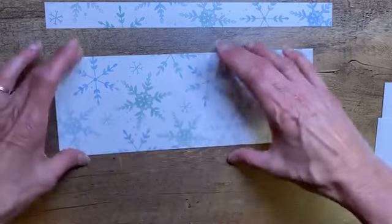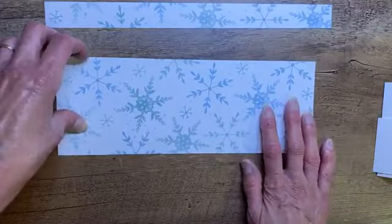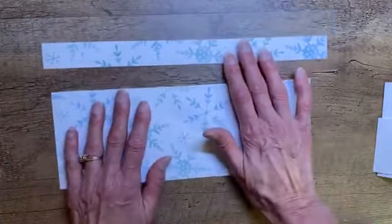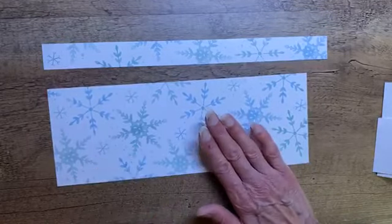So, 4 inches wide, it's 12 inches, 12-inch paper. You can get 4 out of a sheet, but of course then you also need to get your belly bands. So keep that in mind. So the belly band's a little bit longer than our insert piece, and we're going to score this as well. So let's start with the scoring.